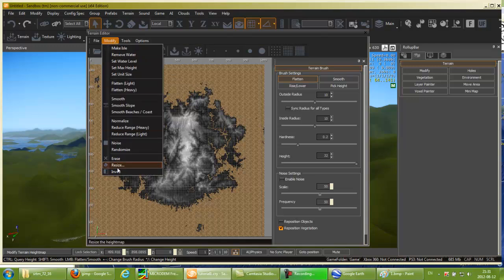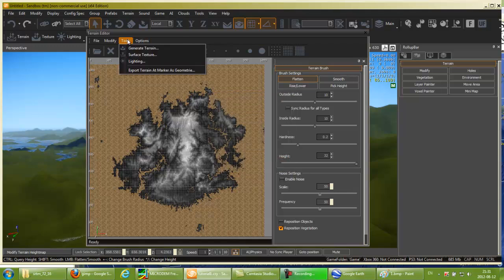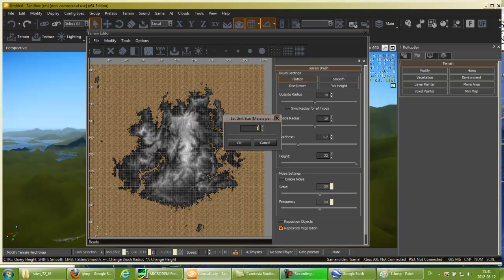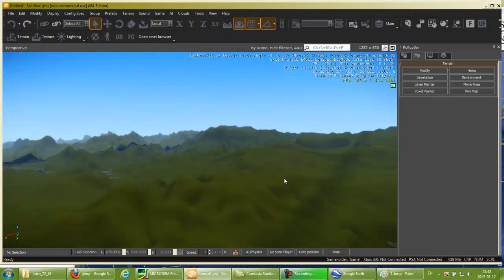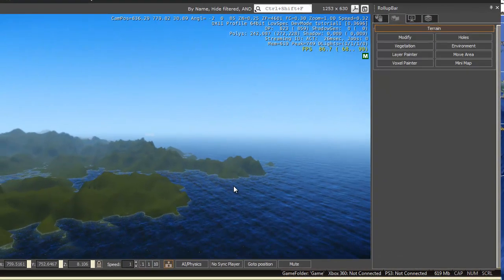Another way to increase the size is to keep the resolution in low quality and to increase the meters per unit size. For example, we can reach 100 kilometers by setting here 100. It is not possible to select it here, but it is possible to select somewhere, set unit size. Here you can select whatever you want. So it actually needs a little bit of work if you want to have more natural terrain. But now we can say that we can have pretty natural terrains.